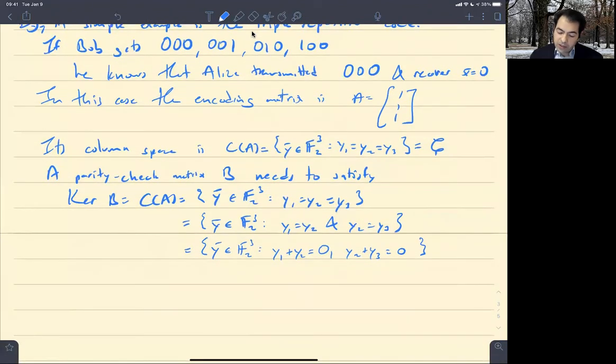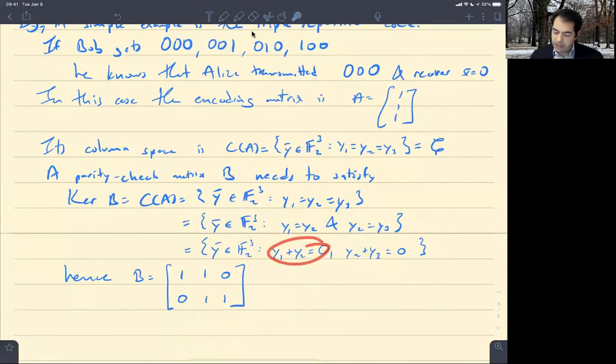Okay, so now I just need a matrix B whose kernel consists of those vectors in F2 cubed whose coordinates satisfy these two equations. So that's easy. Put 1, 1, 0 and 0, 1, 1. Right, so 1, 1, 0 gives me this equation and 0, 1, 1 gives me this equation. So this matrix works.